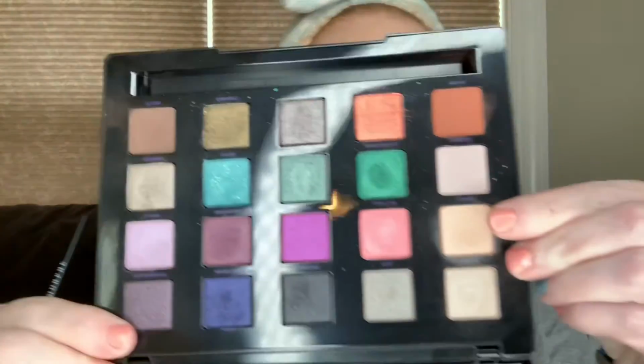Next, I'm going to take that Morphe brush that has no number and the shade Framed, which is this one right here, and I'm gonna kind of just blend out any harsh lines on my bottom lash line. This one is very, very skin toned color, so.